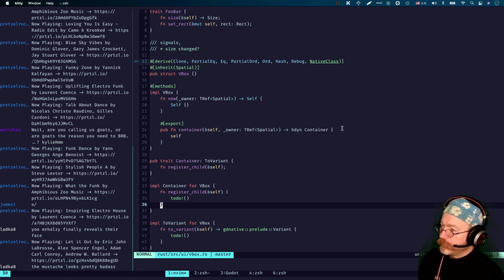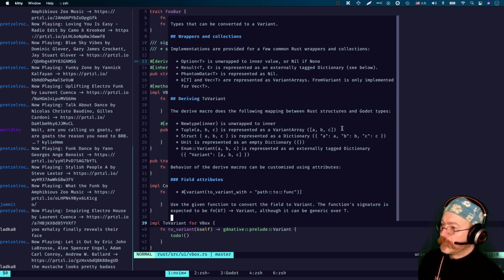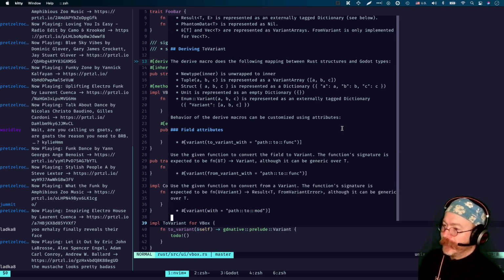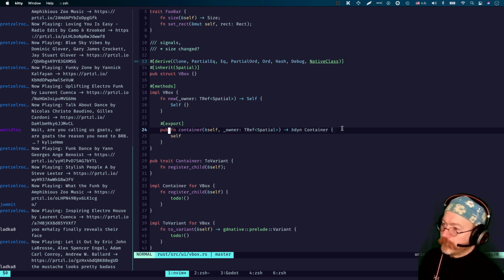So if this container also implements a variant, what does that give us? I mean, really, I really don't want it to be like that, because we just want to give a reference to it. We don't want it to be a copy. We want it to be the right thing, the whole thing.